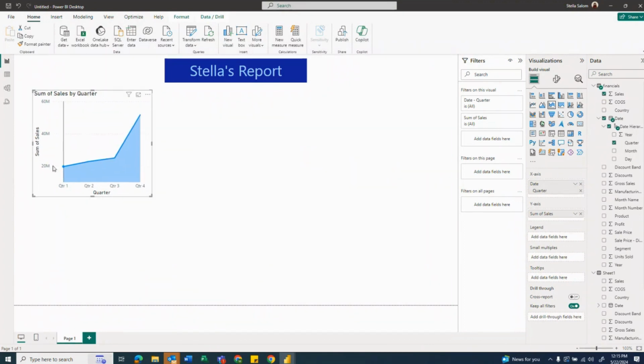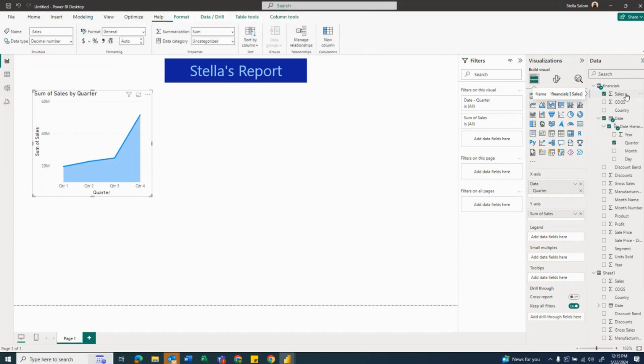Now we can see here that obviously the sum of sales is not in currency when it should be. So let's go ahead and update that as well. To do that, I would select on sum of sales here from the data pane, and we're going to see if the toolbar is going to change up here. So I can now select the currency sign, and I can see that it added it as a currency here.